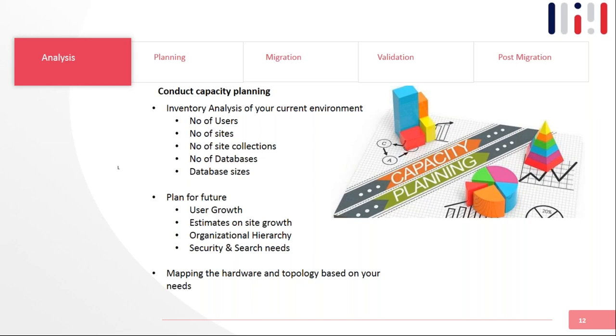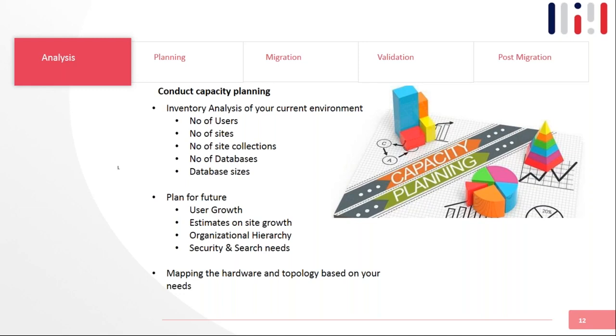Or if a content database is exceeding a certain limit, because a site collection is large, we could split one site collection into more than one. Splitting a site collection not only helps us manage the database better, but also improves the performance and the overall data management. What is our plan for future? Is there any user?